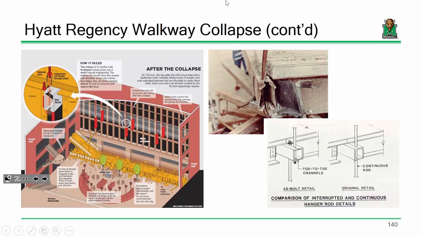Yes, sir. Are you talking about just in this? It shows that the bottom is going right through the weld. That's a good question. I'll be honest, normally you wouldn't. If it was me, I probably wouldn't have even done the two channels back to back. I would have just used something like a tube. That's honestly what I would have done. And to answer your question, in most cases you really wouldn't want to do that.